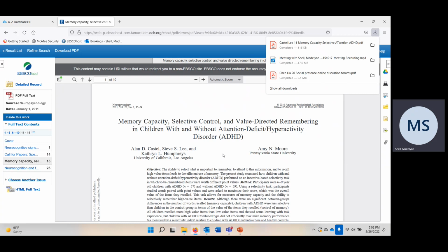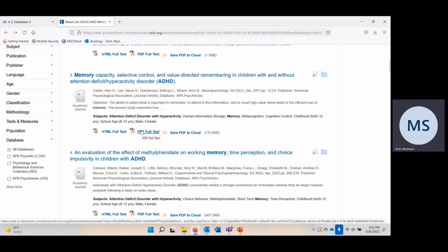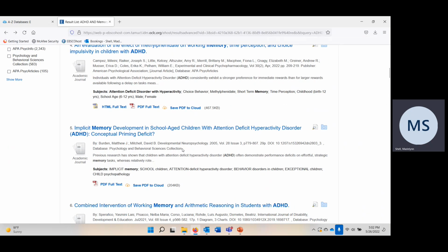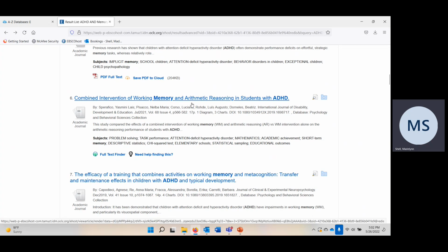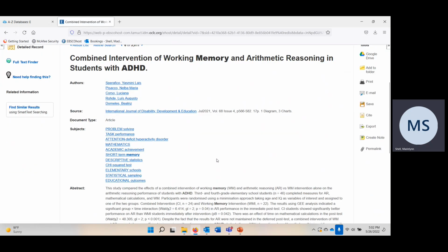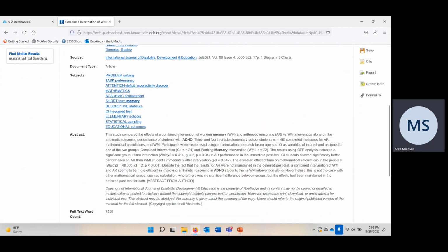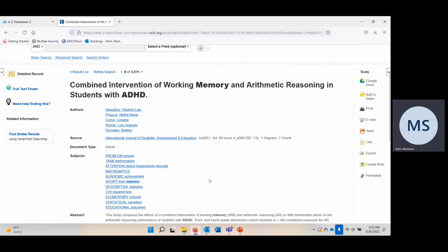So that's going to be key, making sure you can download and save it, and then you can read the article. Or if you want to find more, you can go back to your results list. I wanted to try to find one that didn't. Okay, so here's an example of an article that, if we click on this, seems to be pretty good. If I take a look at the abstract, I can see we've got specific numbers of participants, which looks like it's probably an empirical article. We've got specific outcomes of statistics, which again tells me it's probably an empirical article. So I want this, but there's no option to go directly to the PDF.